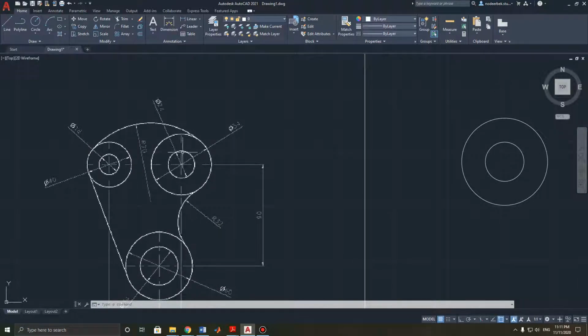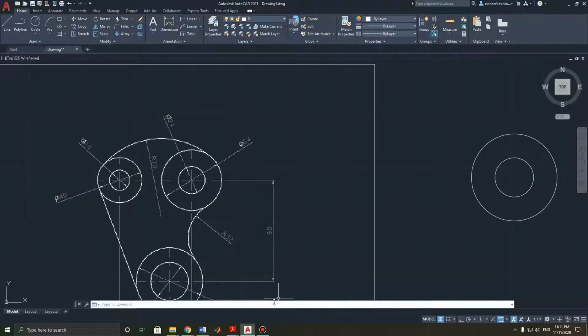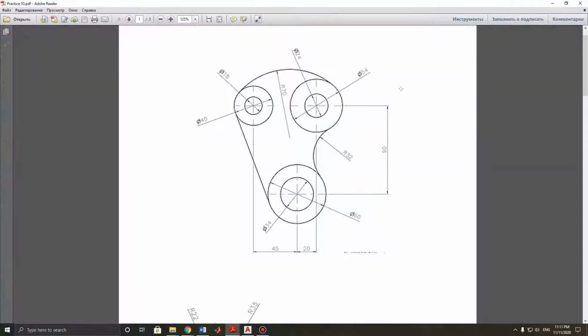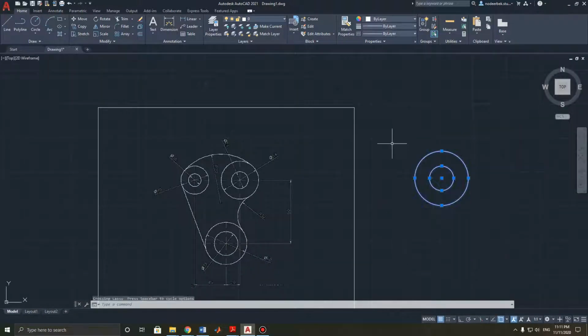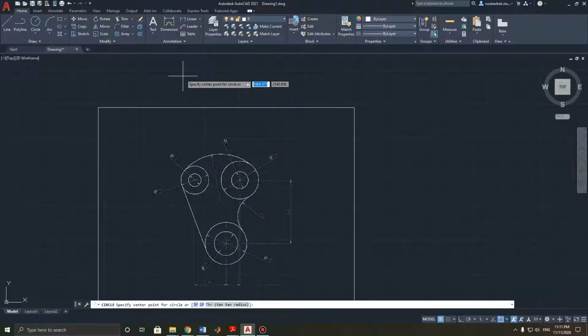In this case, the inner one is 24 millimeters, the outer one is, I think, 54. If you have a second monitor, you can use this file on the second monitor. Yeah, I think it's 54, bigger than this, of course. Sorry, I think I made a mistake here because I put the radius instead of diameter. So if I use circle, I need to put D first. Sorry, I see there is some kind of mistake.